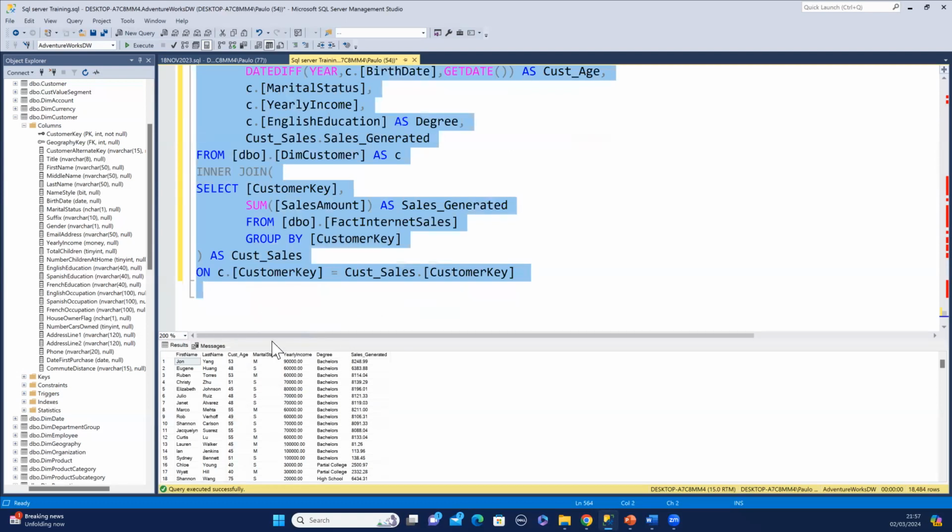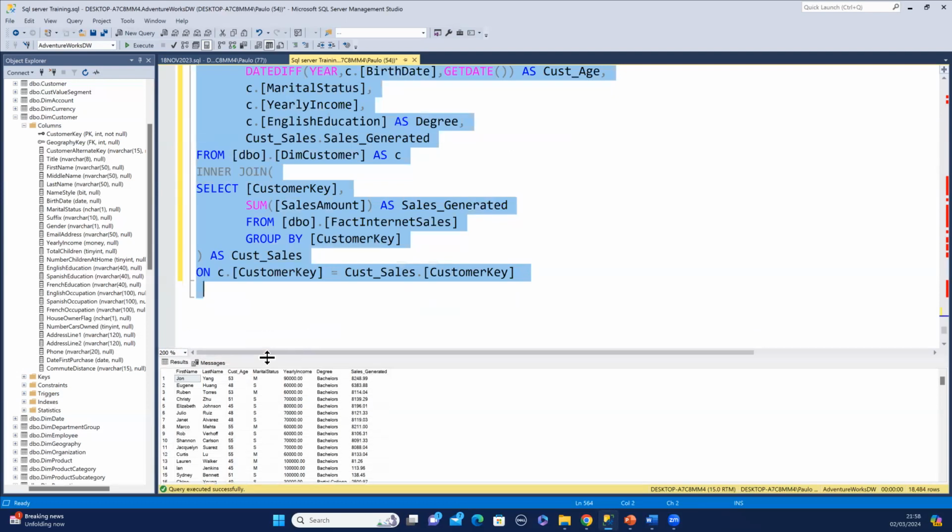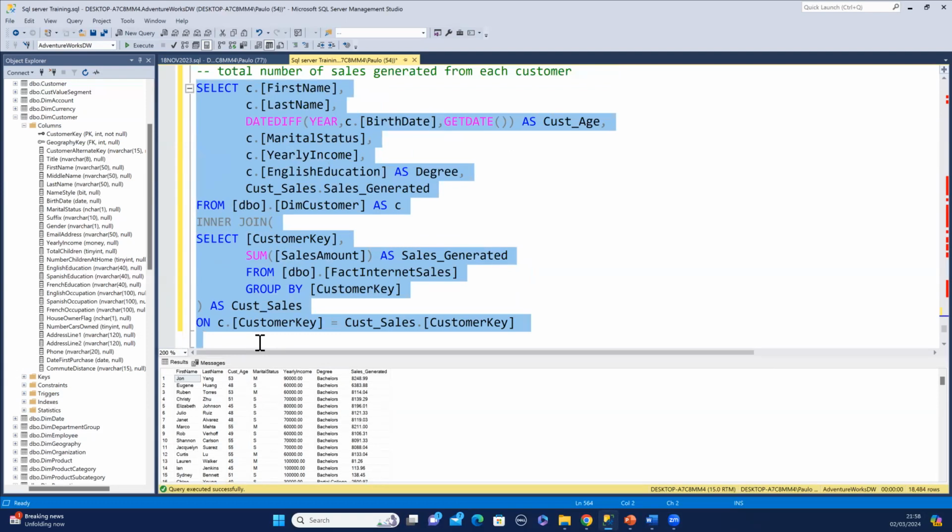Yeah, can we ask our questions? Yes, my question comes from just the last magic you did. Sorry, I have to use the word magic. It came from the last bit where you have the customer sales and by customer and sales generated. So why wasn't it there in the first place? Did we need to first create the table in the other query before we include it into that version? And what's the purpose?